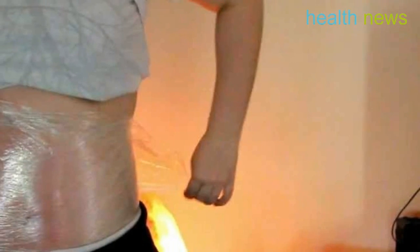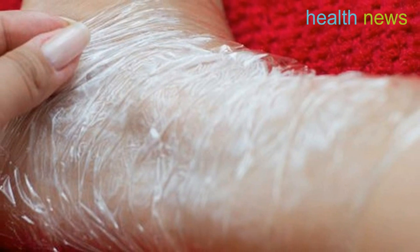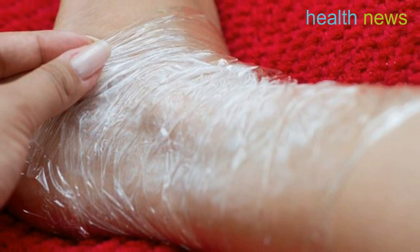It's a simple process. Step 1. Apply a thick layer of lotion to the area you want to target. Make sure not to rub it in completely. You can do it on your stomach, your thighs, your upper arms, wherever your trouble spots are.